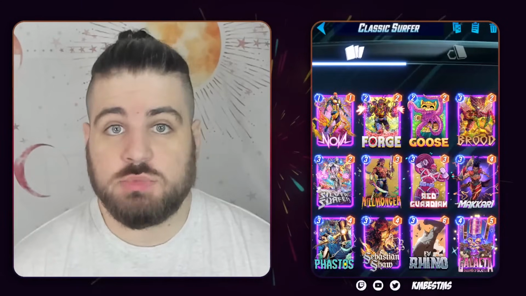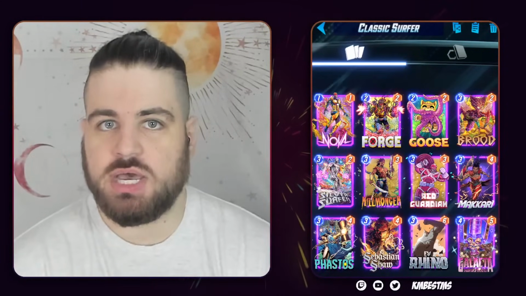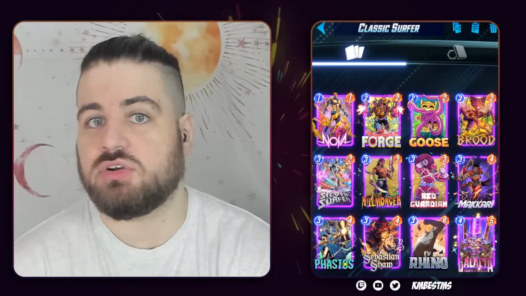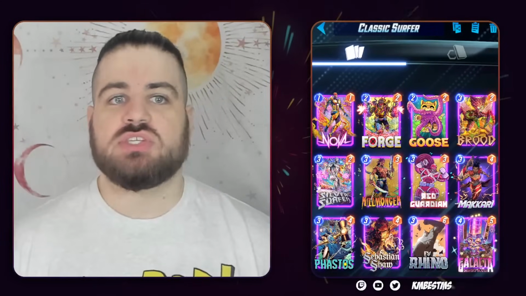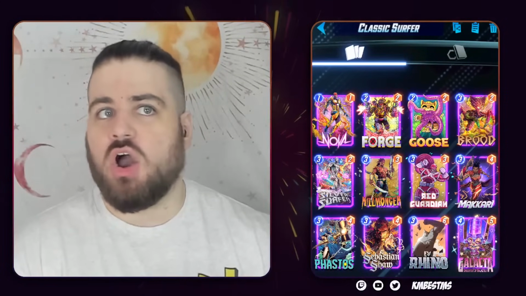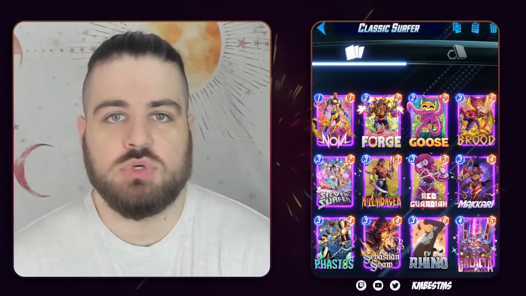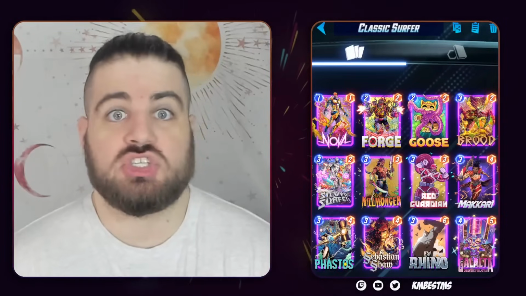If you aren't running into too much of the ongoing deck, I think Classic Surfer is kind of in an interesting spot, and I'm bringing this up just because I think it might actually be worth considering Goose in a world where the ongoing stuff gets really popular. Goose is an extremely metagamed kind of card. I don't typically like this card, and I'm not overly like, ooh, wow, this is the greatest thing ever, but when there's enough Moonstones running around, I don't think it's the worst idea to at least try.